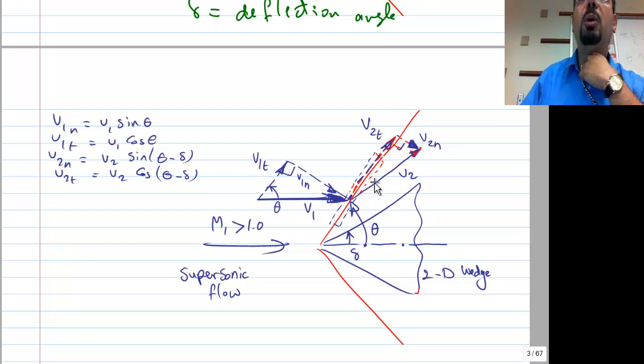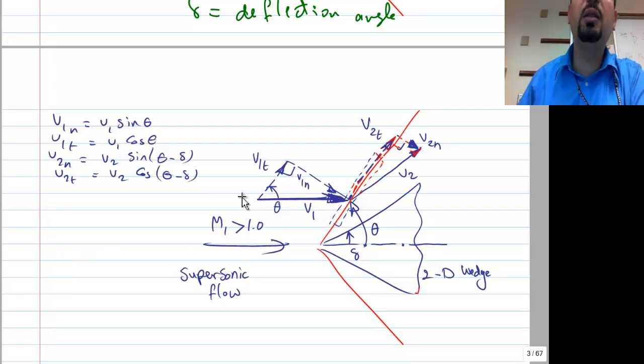So how can we split them normal to the shock and tangential to the shock? We have to find the angle that they are making. So for example, this is theta. So if this is theta, then what is this one? Theta. That's very good. And so if this one is theta, why is this one also theta? No, because these two are 90 degrees and those two are 90 degrees. So because of this, this is equal to this. So this ends up being theta.